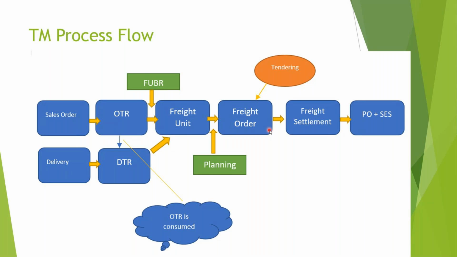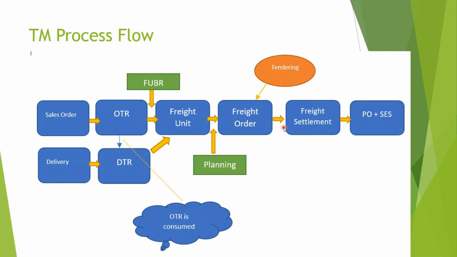You need to communicate with your carrier, and there is a specific EDI message sent out from your transportation management system to the carrier system, EDI 214. When the carrier sends a response back to you, it becomes EDI 990. That EDI 990 needs to be updated in the system, which tells you whether the specific request for quotation, the tendering RFQ which you sent out to the carrier, has been accepted or rejected. So that information comes under the tendering process.